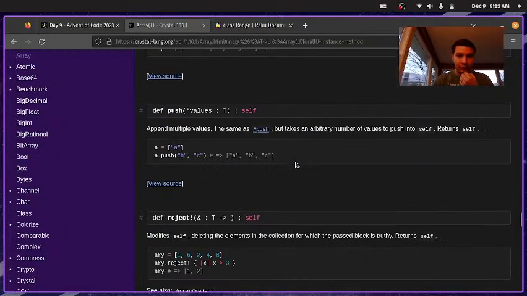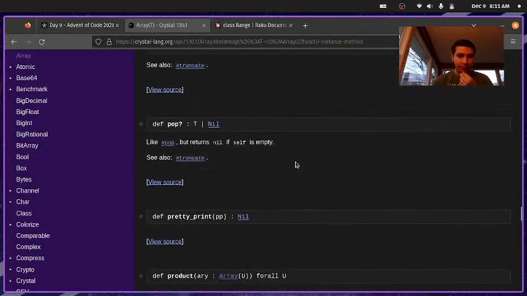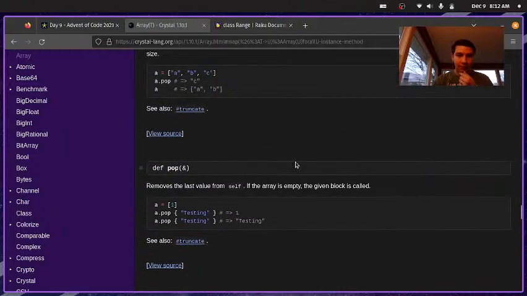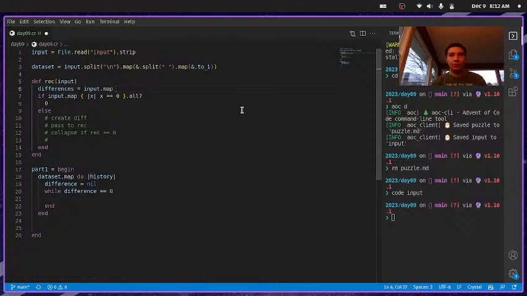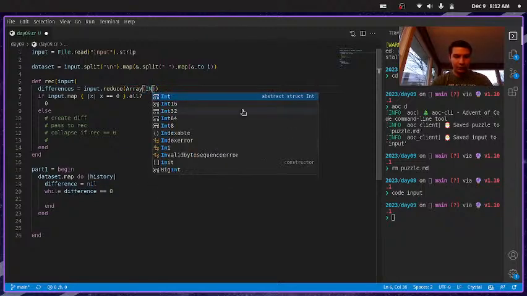What do I want to do here? I suppose we could do a reduce. A reduce is probably better. Let's do a reduce. Because reduce will start with two consecutive elements, which is kind of what we want to do here. So we're going to do a reduce, and we're going to reduce it into an array of int32s.